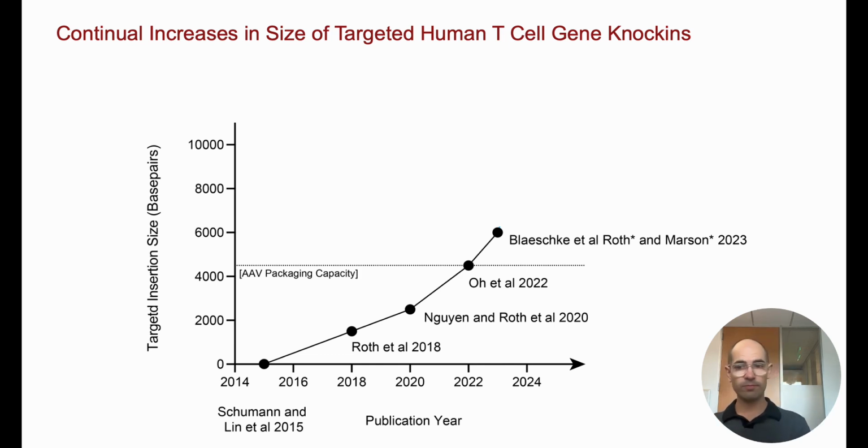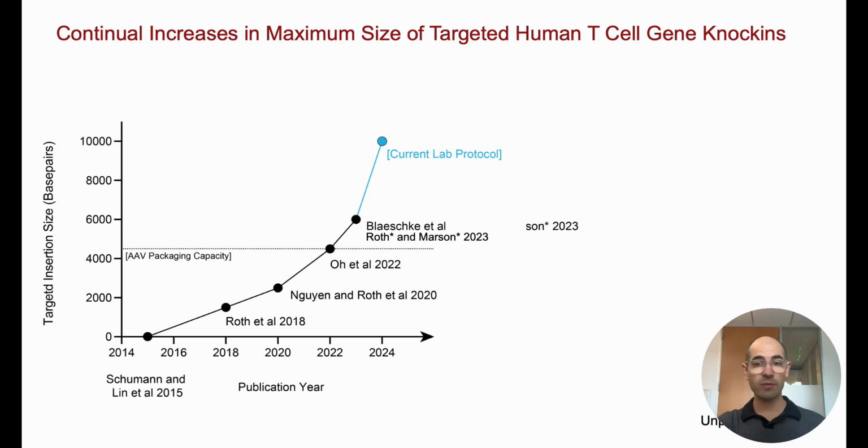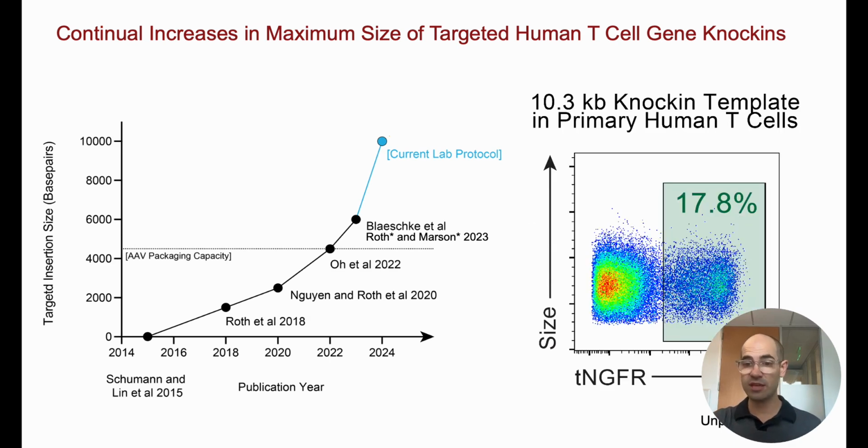And so 10 years ago, we were really excited to be able to put one base pair in. But these technologies have rapidly progressed, and over the course of the last 10 years, we've now reached over 10,000 base pairs being able to be integrated at a single site in the genome of primary human cells. And we and other groups have contributed a lot of different optimizations to how to do this. And so you can put a huge amount of DNA essentially wherever you want in the genome of primary human immune cells.